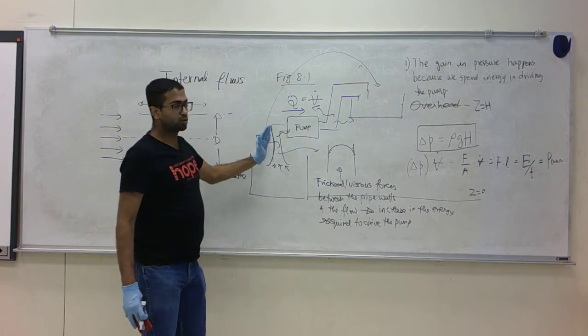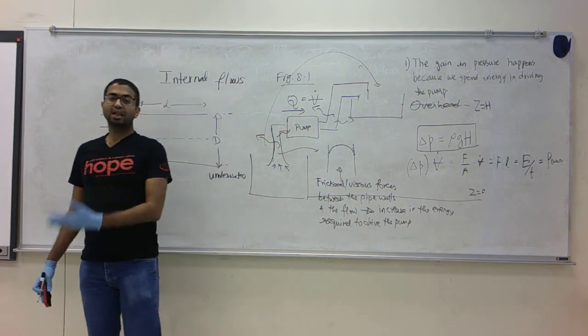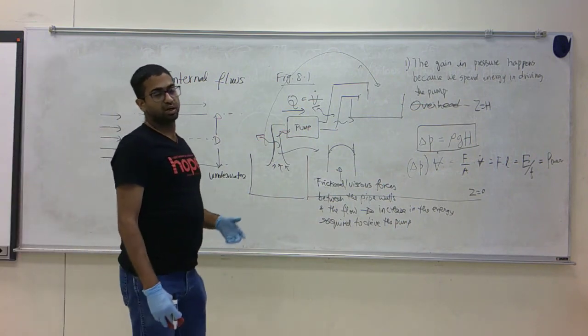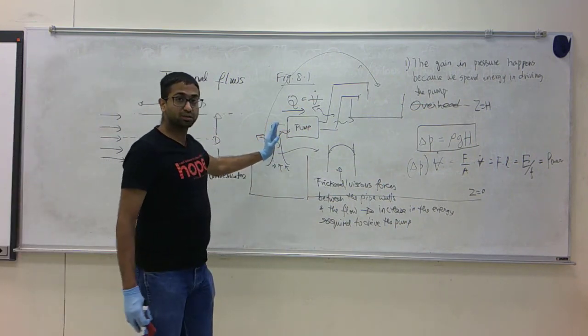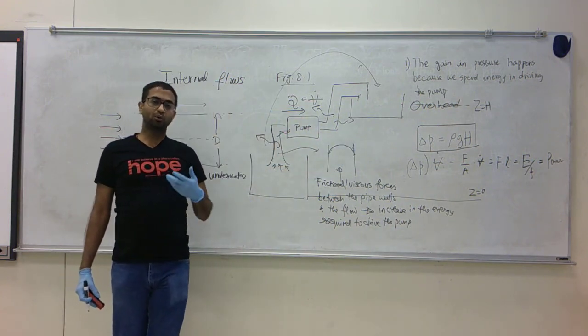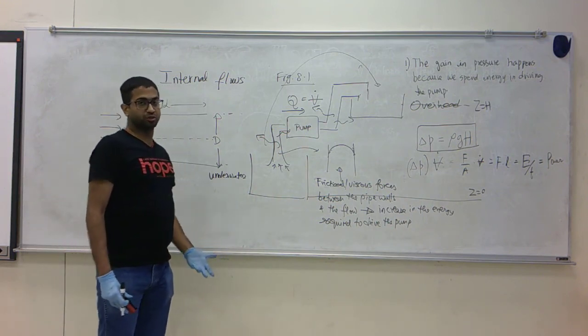When fluid flows through a pipe, what are the characteristics of the flow, whether it's laminar or turbulent. If it's laminar or if it's turbulent, how to calculate the flow losses, and then how to account for them, how to design for them, how to calculate them, and finally how to measure them. That's the goal of this unit.